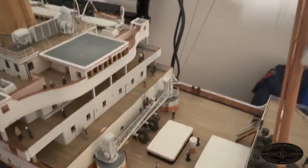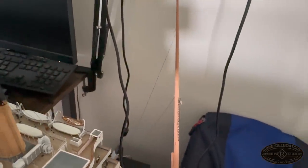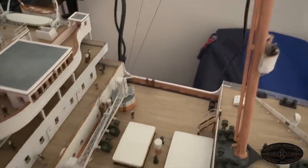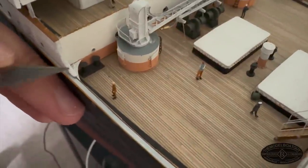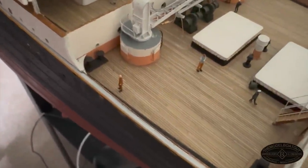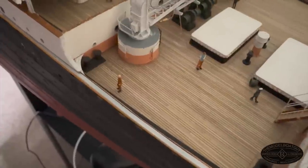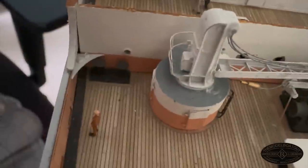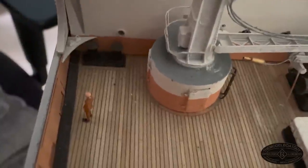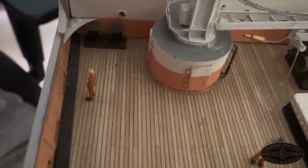Right, I've now done the first two bits of rigging going up the foremast. There we go. As you can see, they lead directly from this corner of the well deck. Now, on the actual ship, this rigging was connected to this piece here. But as you probably know, on my model, that's part of the superstructure which lifts off. So if I were to connect it there, I would have to accept that this rigging couldn't be attached permanently, which seems like a bit of an annoying concession, really. So I'm making a slight concession to accuracy by literally a couple of millimetres, and I'm instead connecting this rigging off these two eyelets here on this cross member. And then it goes up as normal.